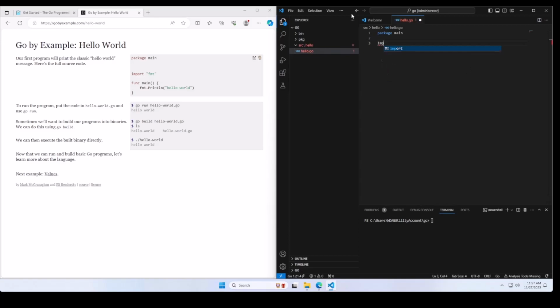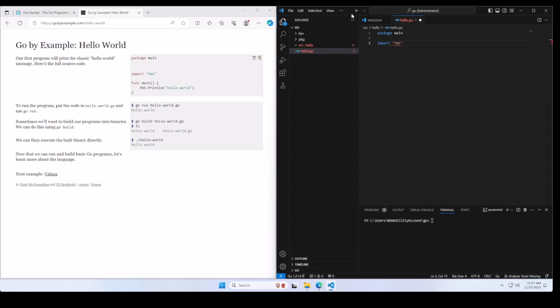The next one is import, and we're importing fmt. So what's fmt, and what does this import do? In every single Go program, you're going to have this import line, and this is where we tell Go, okay, we need these various things that we can put into the program to make it work.